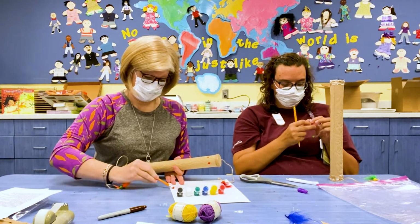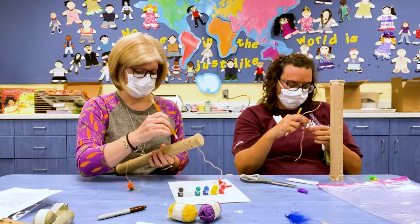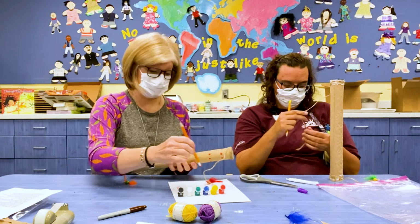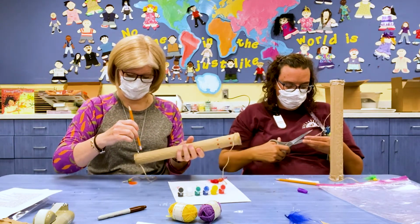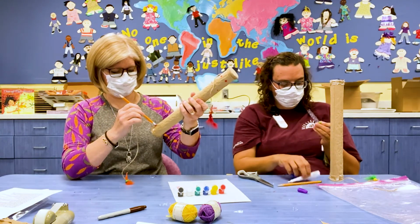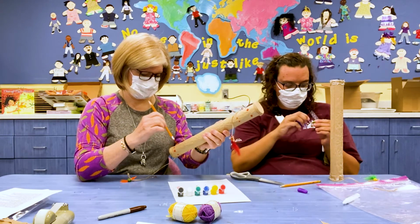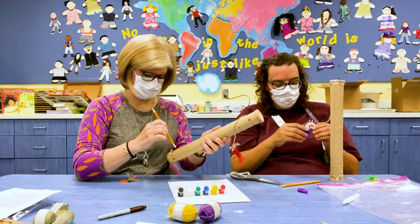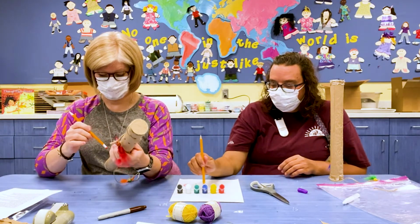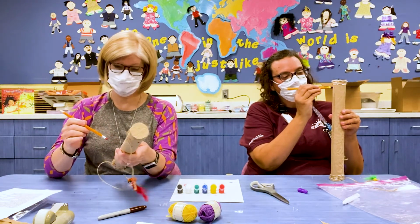I'm going to make this guy a little shorter than my first one. So I'm going to cut part of this string off. So this is part, it can be as much or as little as you would like it to be. It's looking really nice. You could cover your whole rain stick if you wanted, or just do a little pattern here or there. All right, let's see. Oh, sorry. I'm going to try blue. Oh my goodness, I got a little bit crazy with the blue, guys. Alright, here we go. You can make several dots out of it.